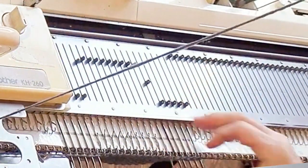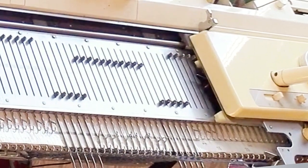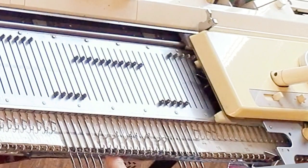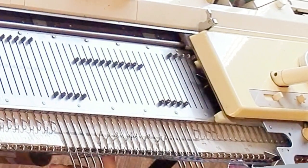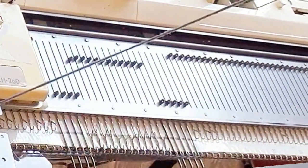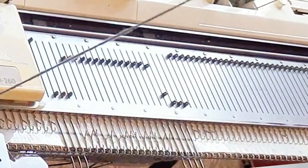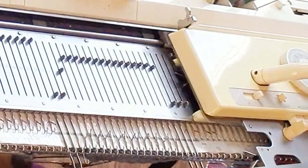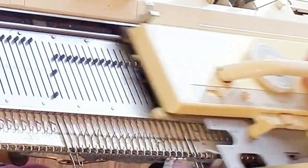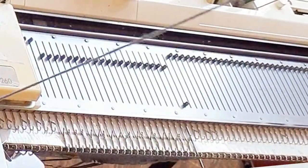Very rarely is it necessary to wrap or do anything going both directions — usually one direction is adequate. Normally we do need to add some extra weight where the heel pouch has formed, and you see me doing that now. Sometimes we need to do it as often as every four rows, moving the weight every four rows to keep it right under where the live stitches are knitting. We're about to short row all the way out, and the heel would be complete if this was really a sock — but of course, it's half a sock.